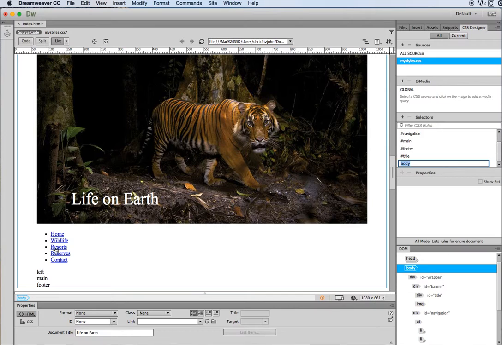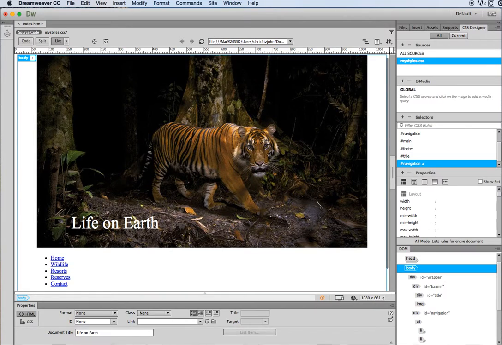So what I'm going to be doing is targeting the overall list itself, which I know is encased in tags which are UL tags. So I'm going to type in here hashtag navigation space UL. What this is going to do is target an unordered list that is sitting inside a div called navigation. Now there's a few things that I need to set. One, I need to get rid of this automatic indentation that occurred when you create a bulleted list, and two, I need to get rid of the actual bullet points themselves.